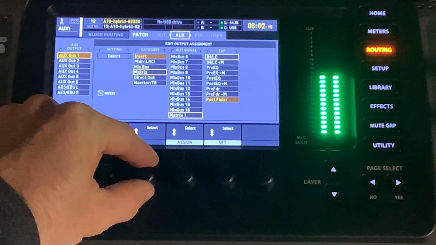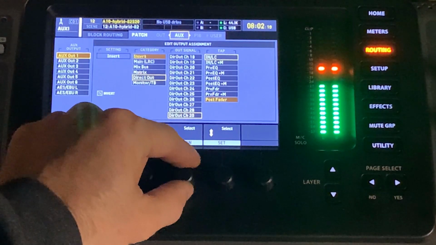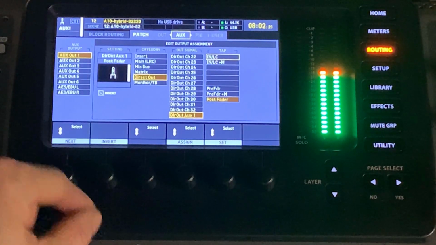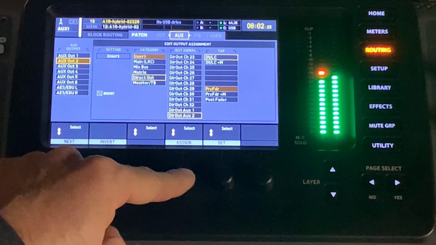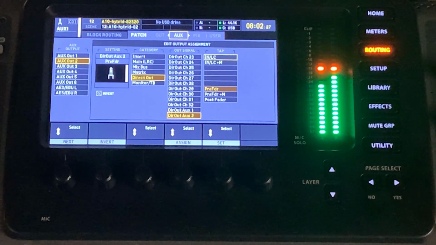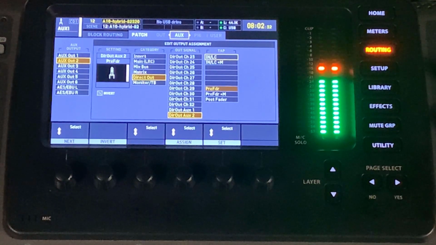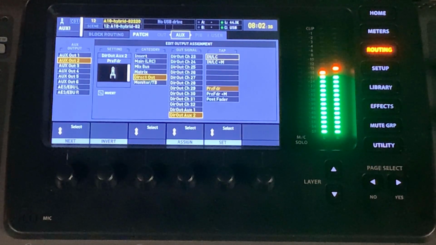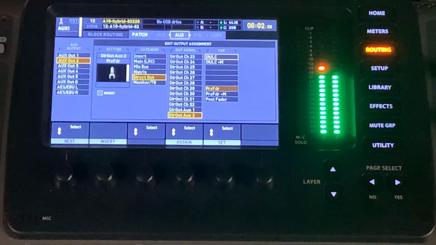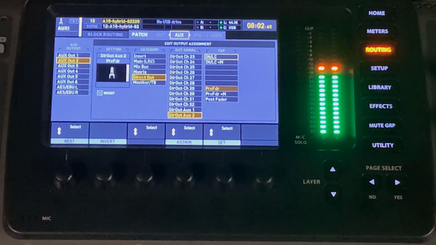We would map direct out, and we would come down here, and we would take aux 1, and then direct out. Auxiliary 2 would be direct out aux 2, and that would get your signal into some 1/4-inch jacks on the back of the console that, again, you could use a 1/8-inch to 1/4-inch TRS plug and get that 1/8-inch headphone size jack into your video switcher that way, or into whatever device you're using.